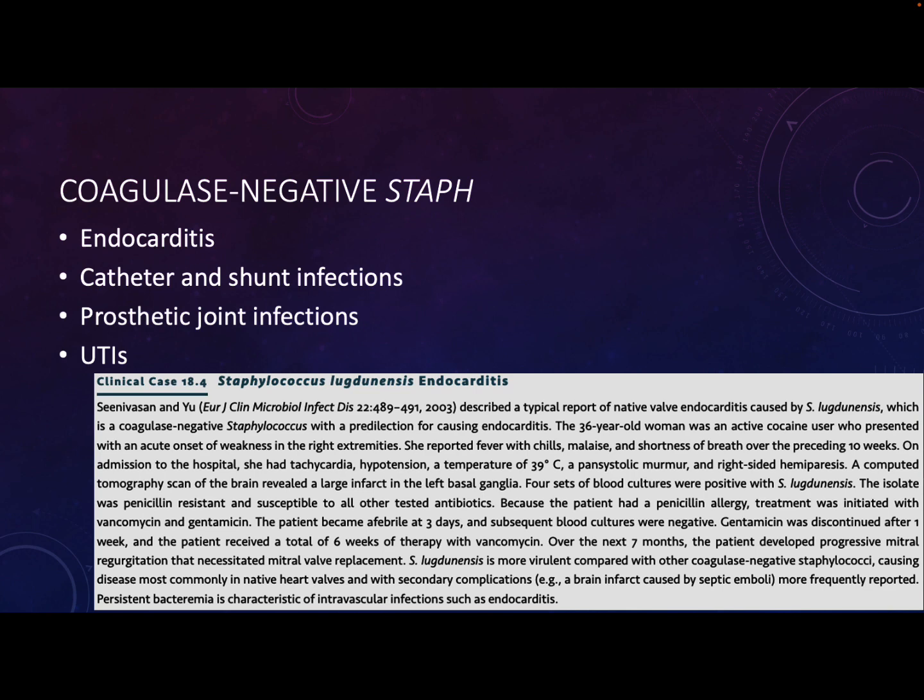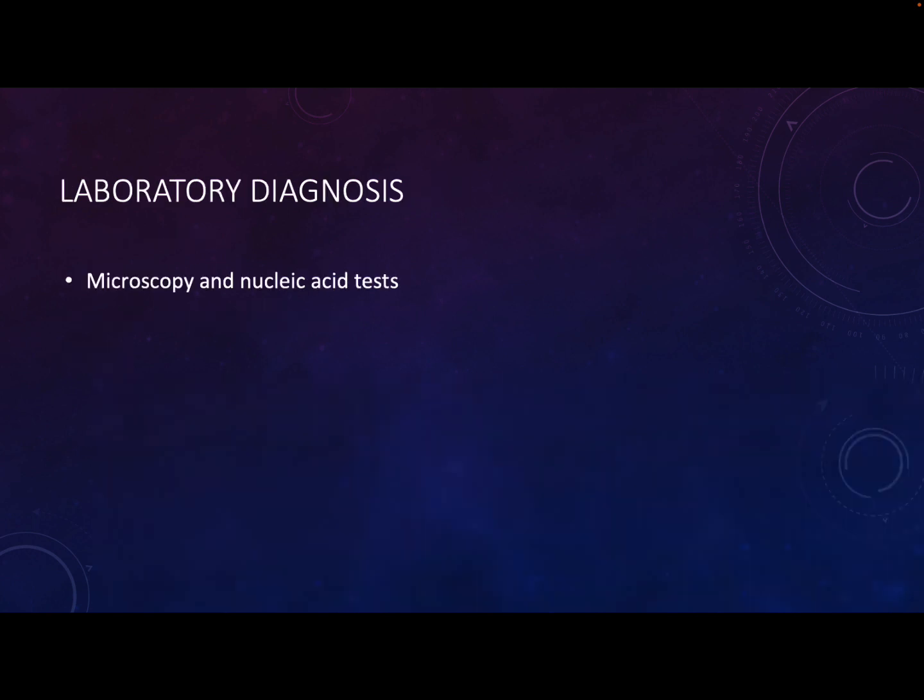Staph infections are commonly diagnosed by microscopy or nucleic acid tests. You can also do culture. You've done this before and you'll continue to do it. You'll do it one more time in this class. MSA plates, mannitol salt agar. Staph aureus will turn yellow because it ferments the mannitol, which changes the pH of the media, causing it to look yellow.